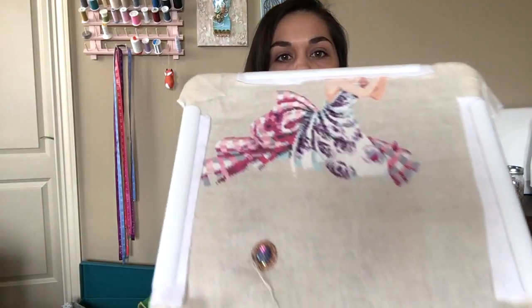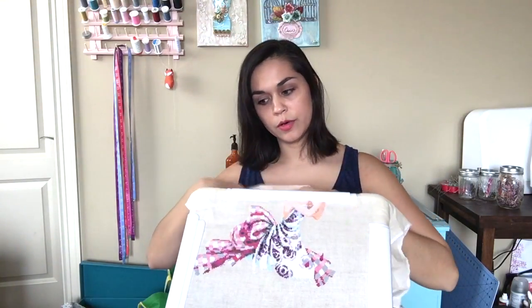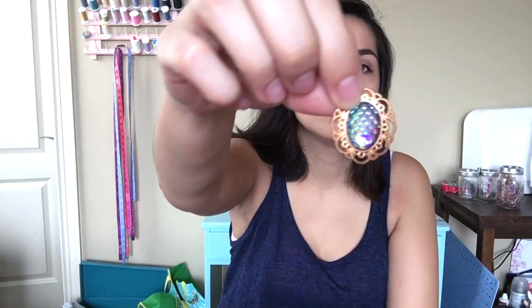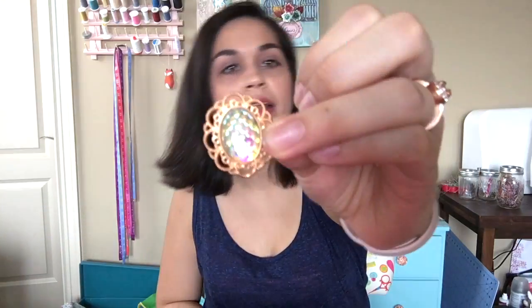So let me talk about the needle minders. I wanted to make some, so I ordered a bunch of pieces and a bunch of magnets to make needle minders. I actually put the extras in an Etsy shop, which I'll link down below. I'm calling these mermaid scale minders — they're on a gold filigree background, really pretty and really shiny. And then I also have these, which my son calls dragon scale minders — they're white.